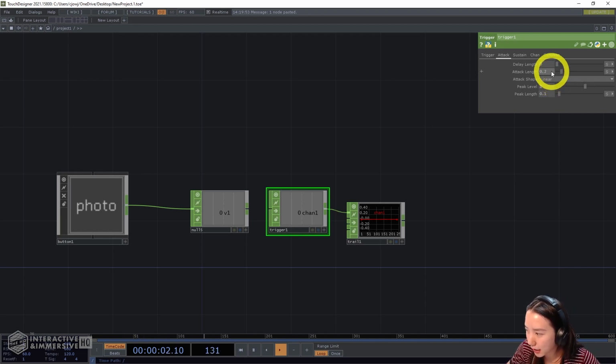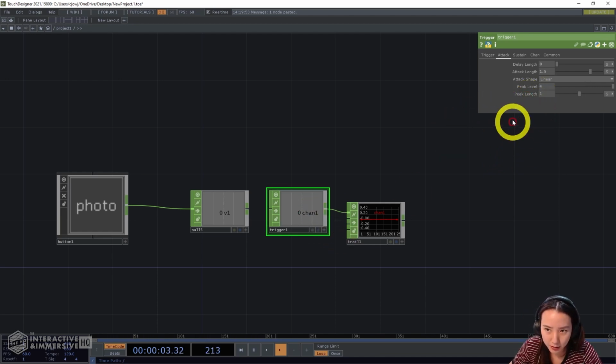So I will do attack page, delay length, I'll keep it to 0. Attack length, I want to be a little bit slower, so 1.5. The peak level to 4, so it goes to 4 and down, and have the peak length to 1. So let's see what's the difference.